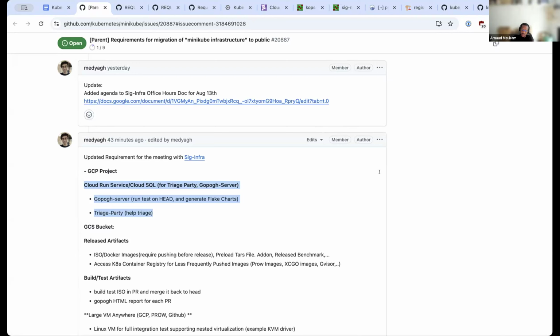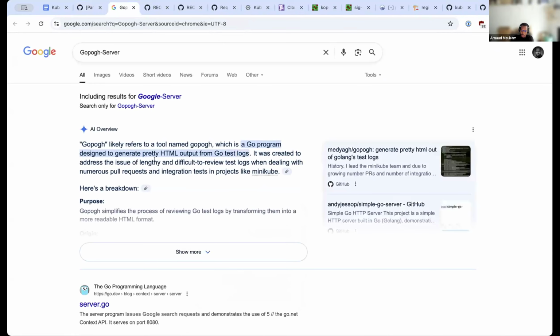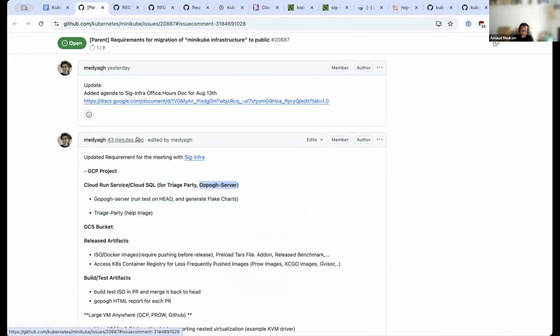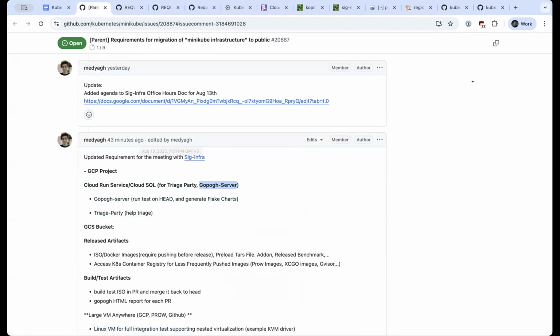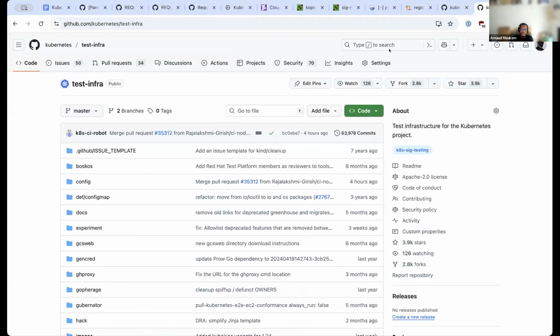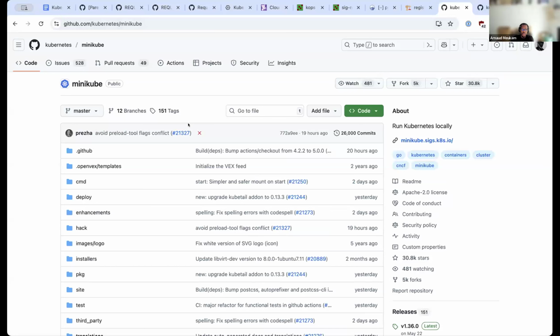But for the GoPoke server, I think you could try to build it at runtime, run it on each test, and push the report to the Prow artifacts.